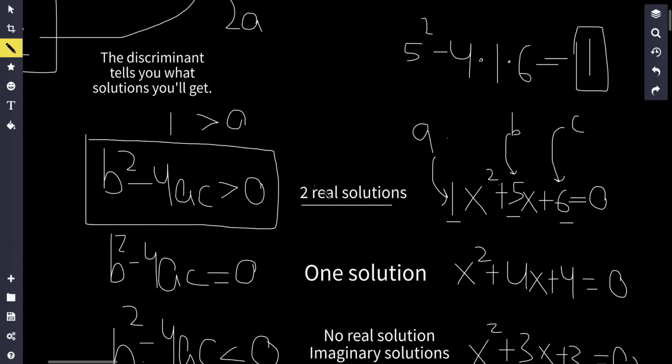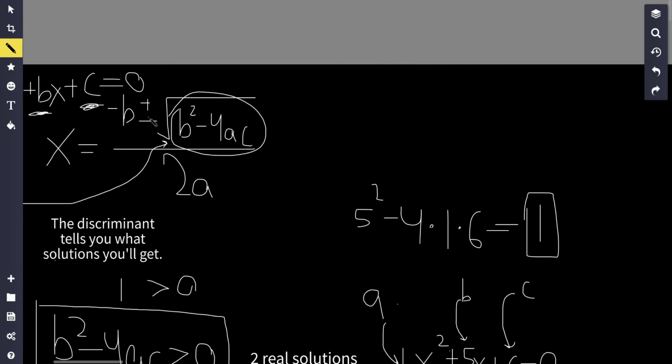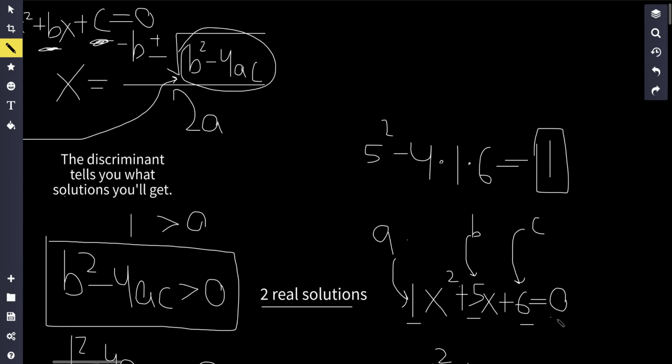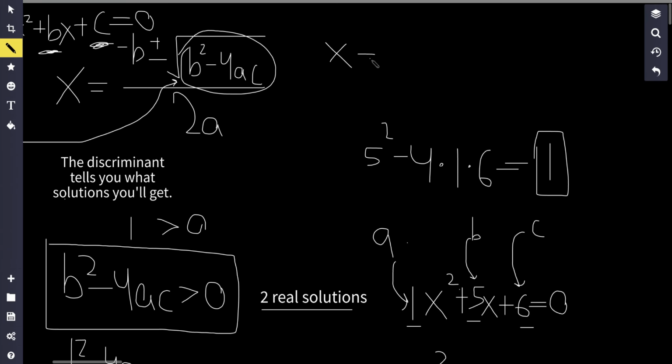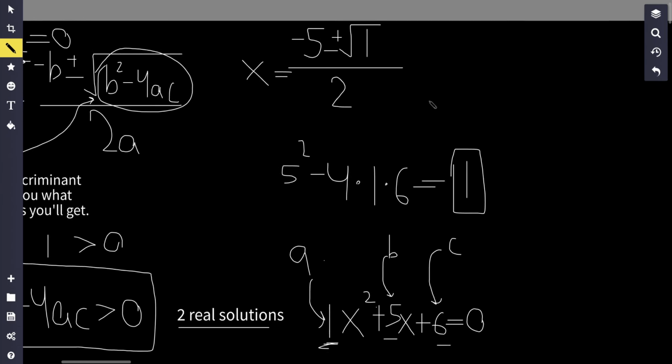All right, so actually, let me just do the calculation right now. So we know the quadratic formula is x equals negative b plus or minus the square root of b squared minus 4ac all over 2a. So right over here, I'm just going to do the quadratic formula for this equation. So I'm going to have x equals negative b, so negative 5, plus or minus the square root of, remember, we said b squared minus 4ac. Remember, we said that was 1. So all of this inside the square root is equal to 1. Now, this is all over 2a, and we know a is equal to 1. So all of this is going to be divided by 2, right? Because 2 times 1 is 2.